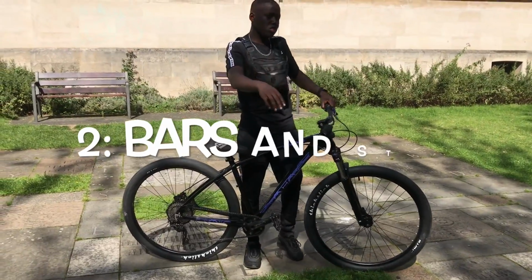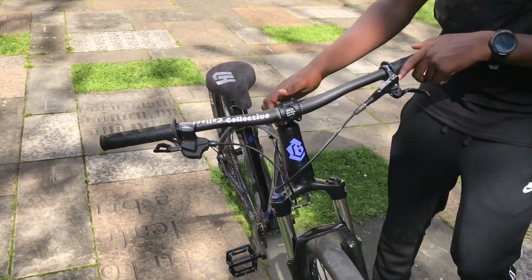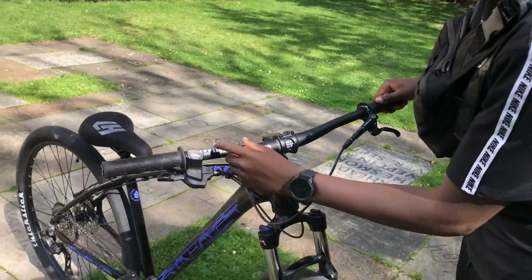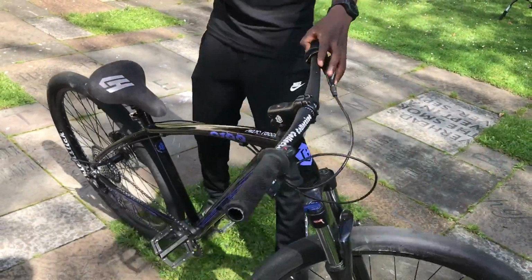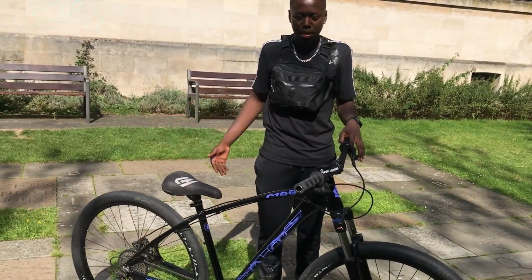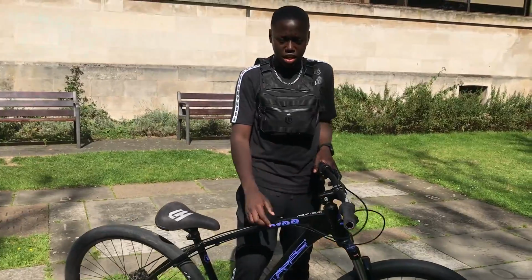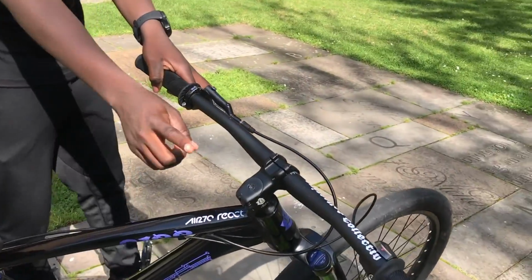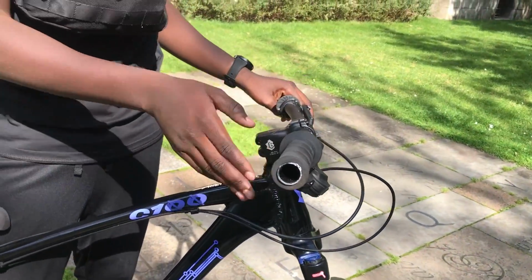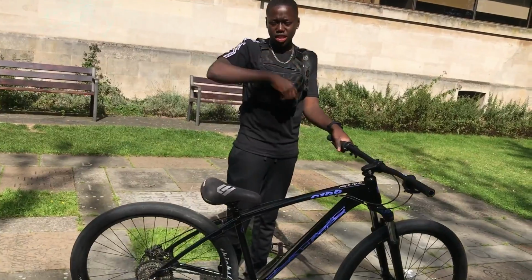Guys, the second thing that we're going to talk about is the bars and the stem. Now these bars are the new Collective bars. As you can see, they're not like every bar. It says Collective there and there, and that's on this side, because in our Collective family, we're different. We don't do the same thing as other people, so we're going to change it up a little bit. Same as the Collective stem. Look at that top cap. You guys tell me if you've seen this top cap anywhere else. You ever seen this stem anywhere else? No. So let's get on to the next thing.